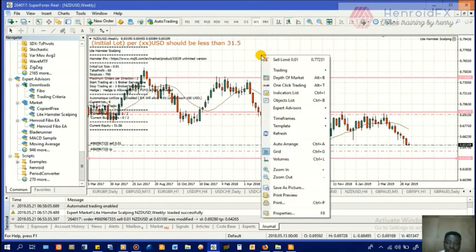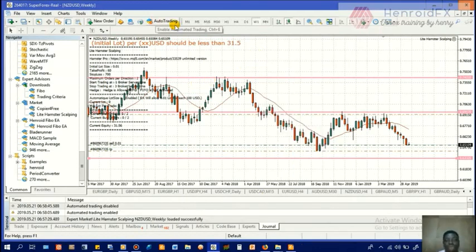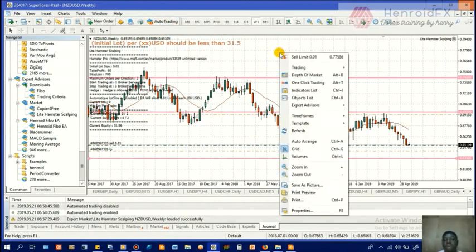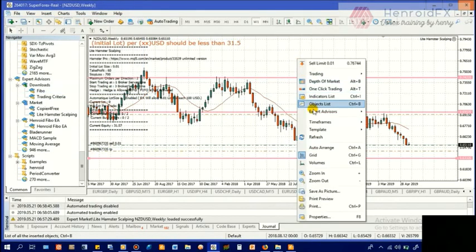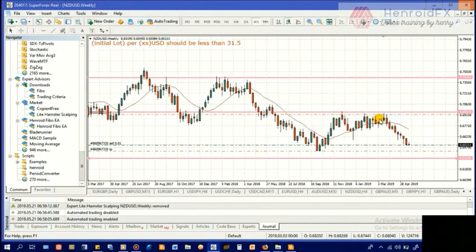Now I want to remove it because I don't want it to trade for me. First thing is I'll stop the auto trading. I cancel it here. It's not going to trade anymore. And then I go to the indicator list here. When I get to the indicator list, you see it here. So you can come here. This is the advisor list. You can see it, expert advisor list. You can remove it. Hold on, please. Removed it. Okay, so that is for this.